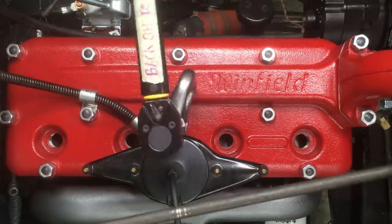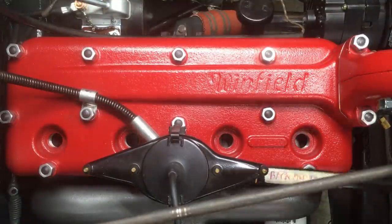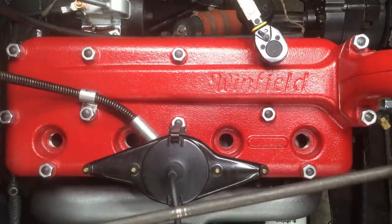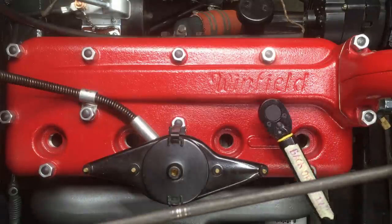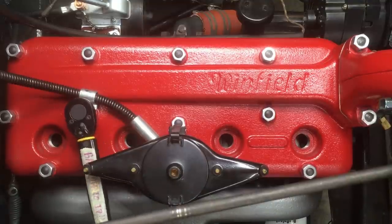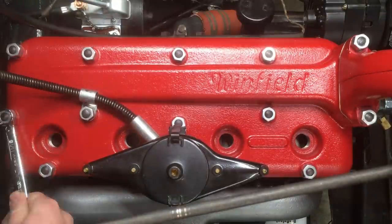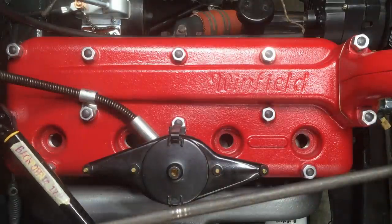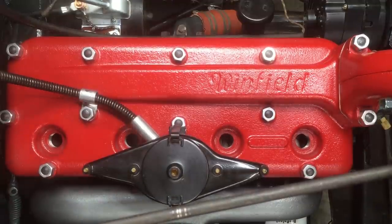Tightening 14 head nuts is not visually interesting, let alone doing it three times, so I'm only going to show the process once through. Notice that I'm using a box wrench to break each nut loose before raising it to the next torque value. I used 20 foot-pounds for the first pass, then 35, then 50. You don't have to use those exact values, that number of passes, or even this sequence of nuts — there's a wide range of procedures that work equally well most of the time.